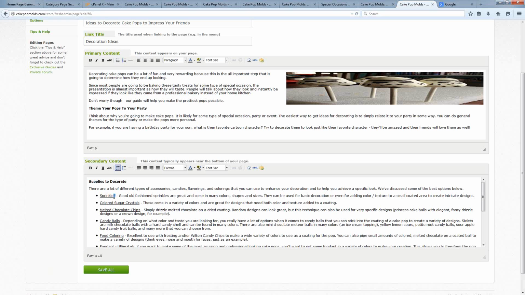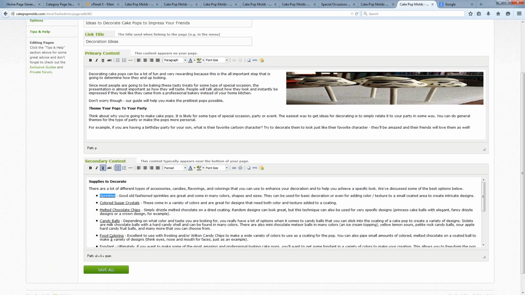For example, by making this unordered list down here, all of these different decoration supplies end up being kind of the star of the show. They're at the beginning of each line of the unordered list, and I have them underlined. I could have also maybe had the text bolded instead of underlined.